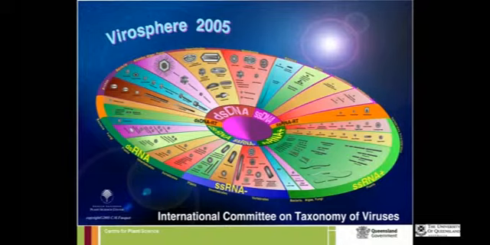The viruses I'd like to talk to you about this afternoon are these single-stranded negative sense RNA viruses in this blue sector. What is a negative sense RNA virus compared to a positive sense RNA virus? A negative sense RNA virus needs to make a messenger RNA before it can translate its protein, whereas a positive sense RNA virus, the genome is the same as the messenger RNA.